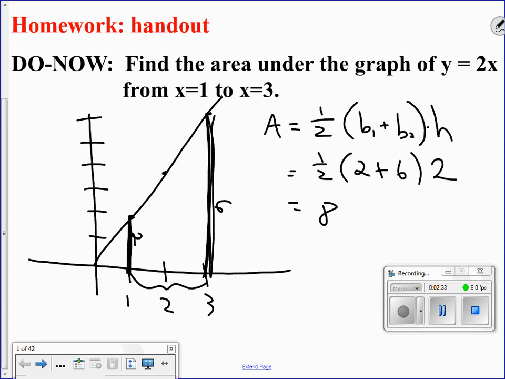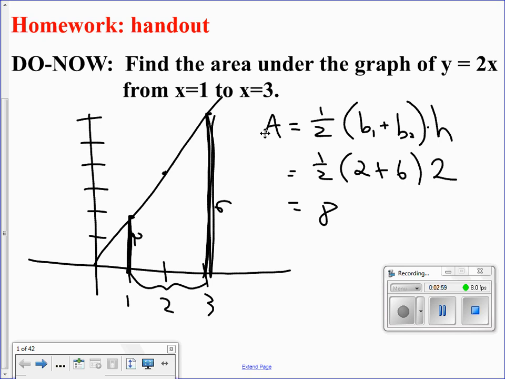Now, it's impressive, I guess, but getting the area under a linear graph, if you can get the area of a trapezoid or a triangle or rectangle, you'll be fine. But what about finding the area under some curvy, crazy graph? Wouldn't that be cool if you could do that exactly? I'm here to tell you today, you're going to be able to find the area under any graph. Big day in your life.